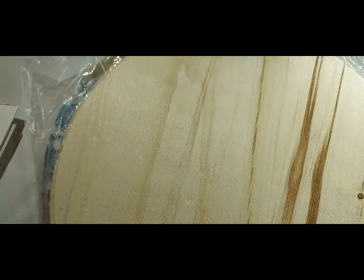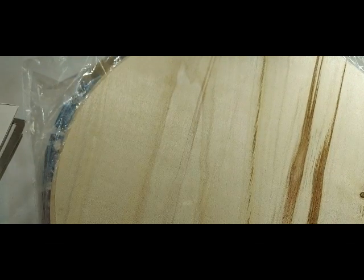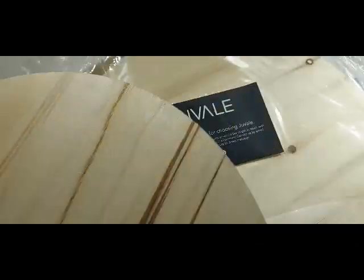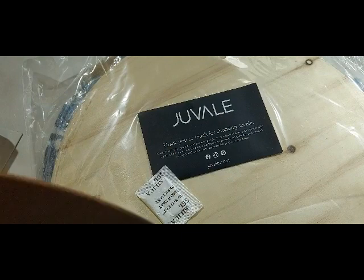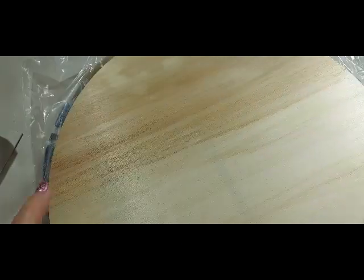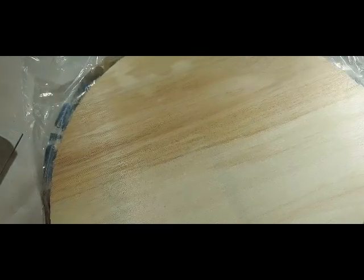I don't know if you can see, they're round. It's going to be kind of hard with this camera. I might try and move it up, but they're some thin kind of wood. It doesn't really say what kind of wood it is, but they're very thin. You see how thin they are. And it's going to be easy to drill through the middle.